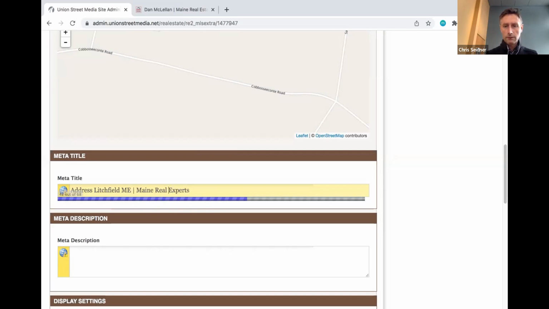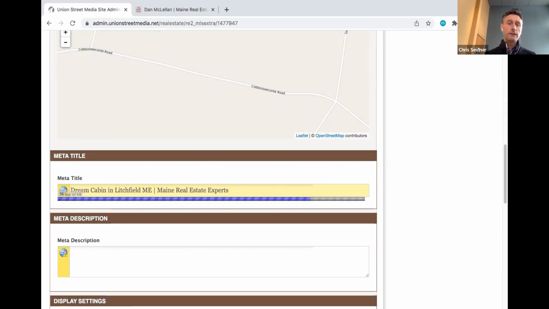How this helps you is that it actually tells the search engine what this listing is specifically about, or gives a little bit more detail on what the listing is.